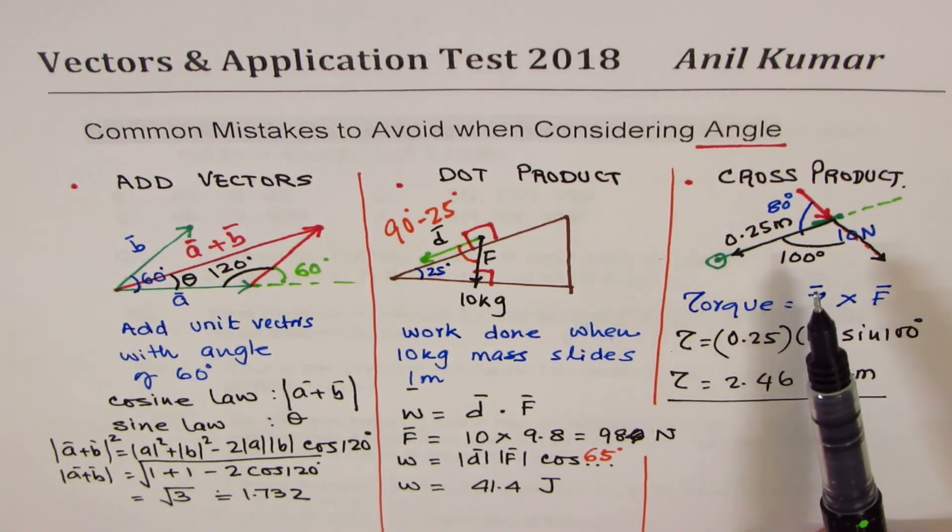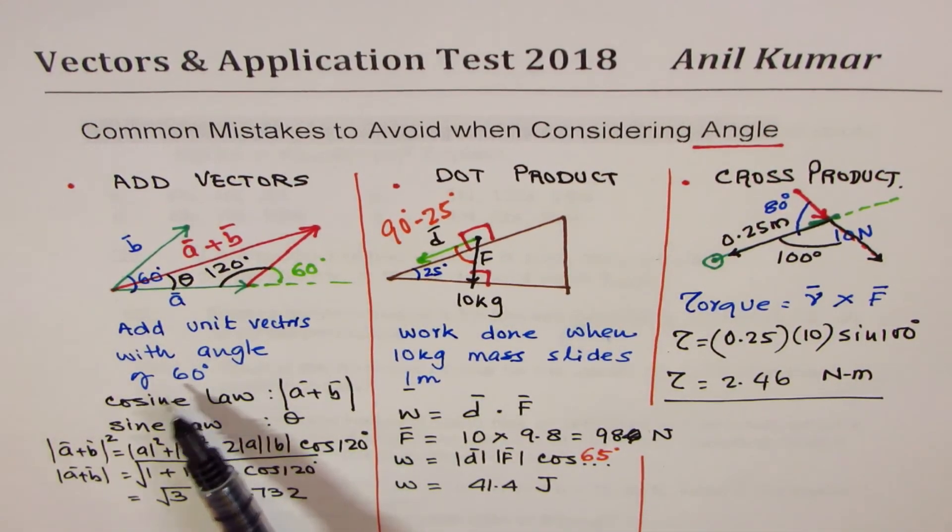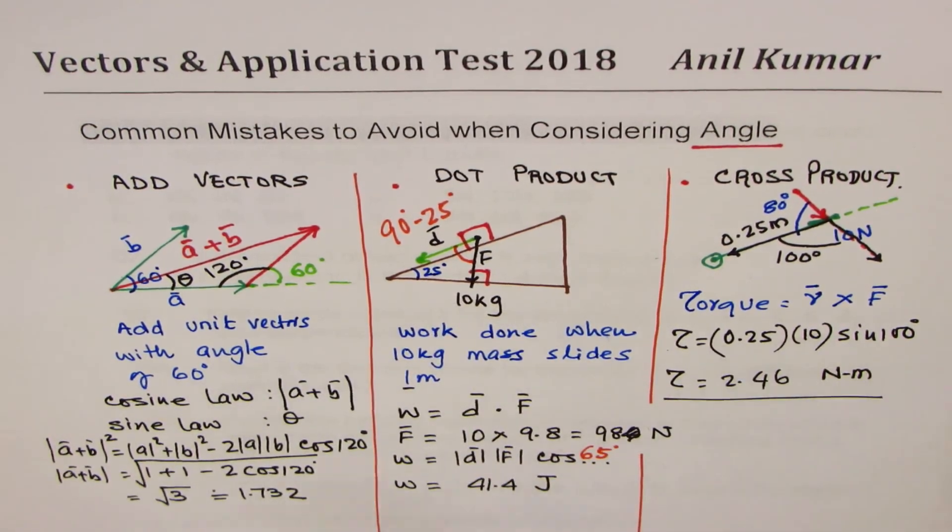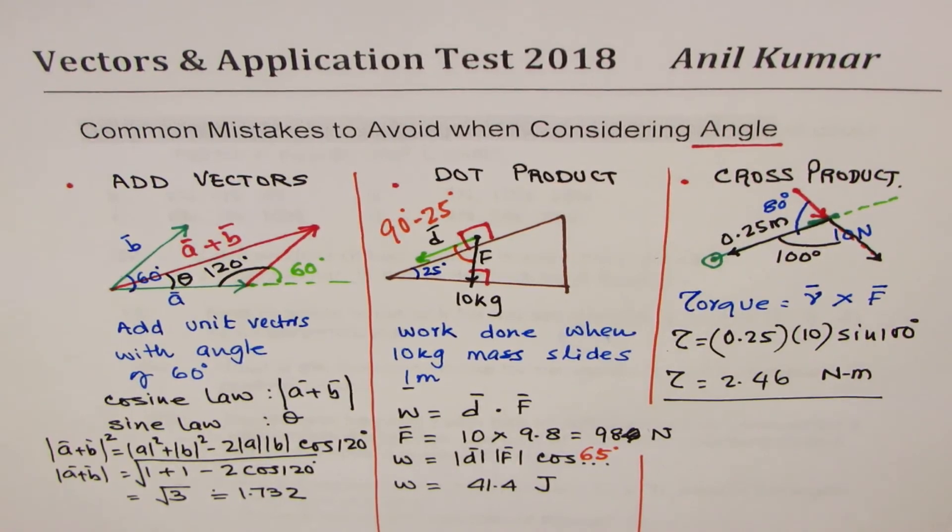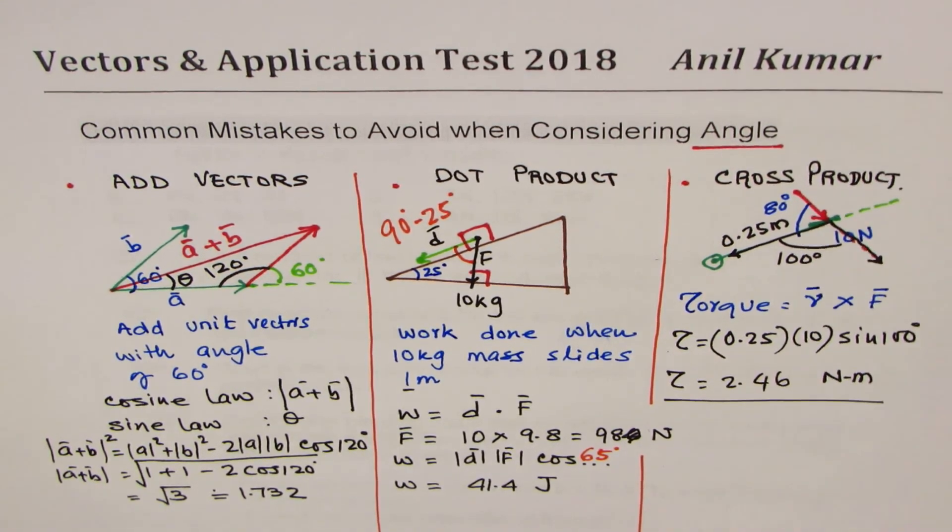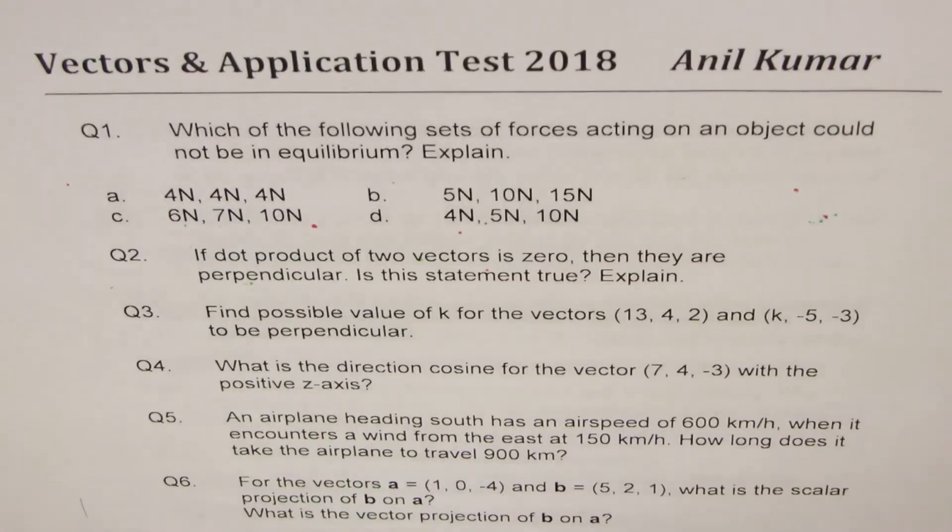So normally, in a test paper, we are not giving you straight angles to use. We are always trying to make you make a mistake. And that is how you have to see, understand, and solve. So I hope these three examples help you, so that you are in a position to get at least 90% plus in your own test. I'm Anil Kumar, feel free to share your comments and views. And watch my next video, where I'll take the test paper, all these questions. If you like, you can always share my videos and subscribe to them. Thank you, and all the best.